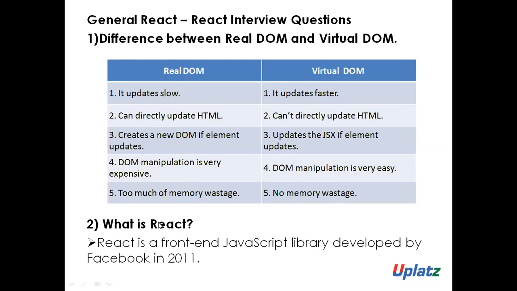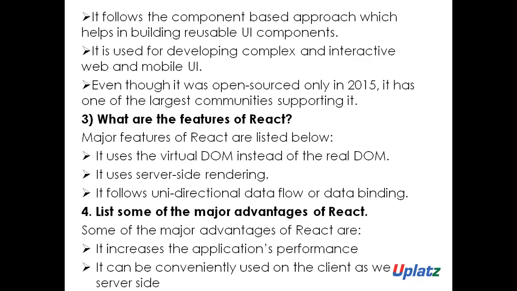So what is React? It is a front-end JavaScript library developed by Facebook in 2011. It follows a component-based approach and helps in building reusable UI components. It is also used for developing complex and interactive web and mobile UI. Even though it is open source and was only released publicly in 2015, it has one of the largest communities supporting it.